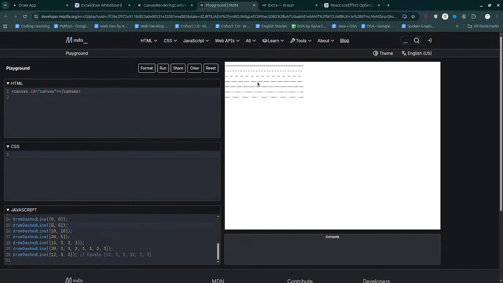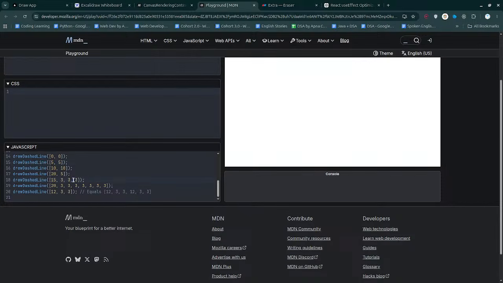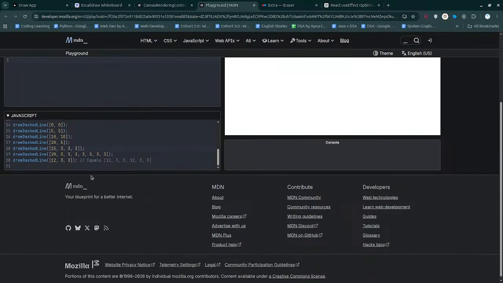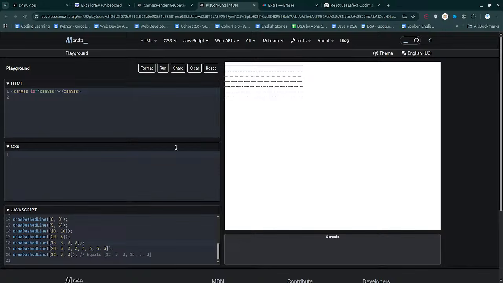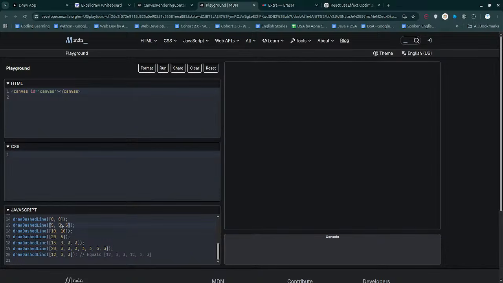To decrease the size, 5 by 5 we have, what will happen?